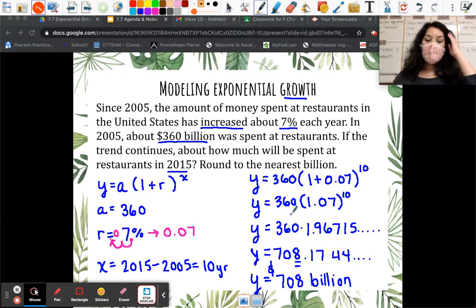Okay, so the reason why I'm waiting to round at the end is so my answer is as accurate as possible. Maybe you rounded this number, right? Maybe you rounded to the hundredths place or the thousandths place. If you did that, we should still end up with a pretty similar answer. If you're far off, then that means something else has gone wrong. So our answers might vary a teeny bit depending on how and when you're rounding. I suggest always waiting to round at the end, because then your answer will be as accurate as possible.